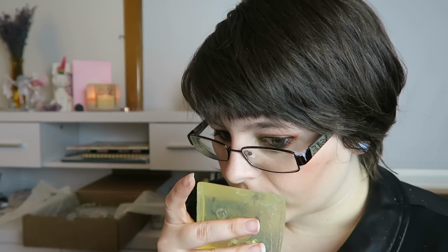So as I'm pulling off this packaging, I can instantly smell the spearmint and the eucalyptus. It smells like gum. Like a spearmint gum. It's pretty intense, but I can see how it could be relaxing. I'm very curious to use it. It looks like it just all fogged up, unfortunately, from me touching it and pulling off the plastic, so I'm sorry.